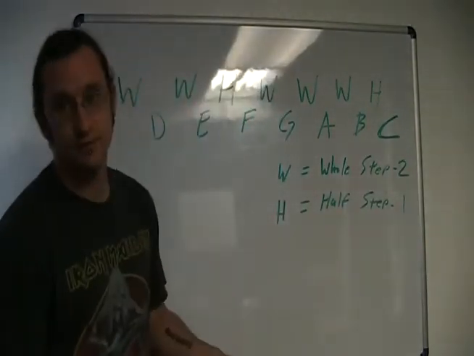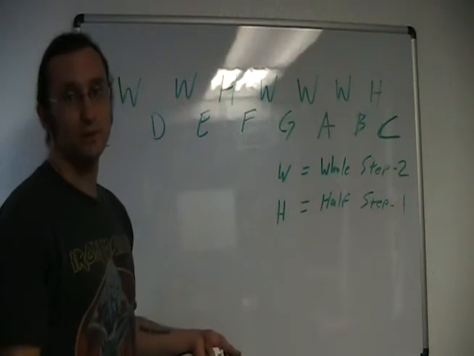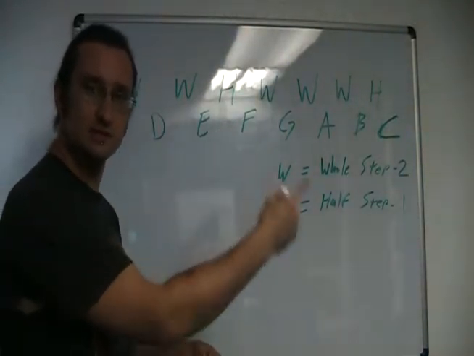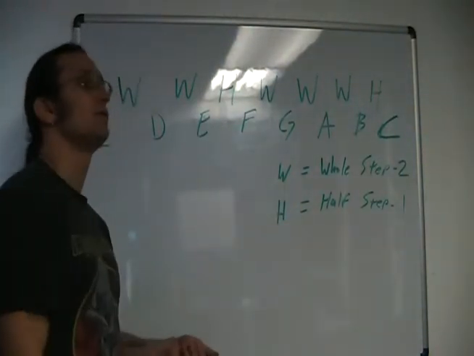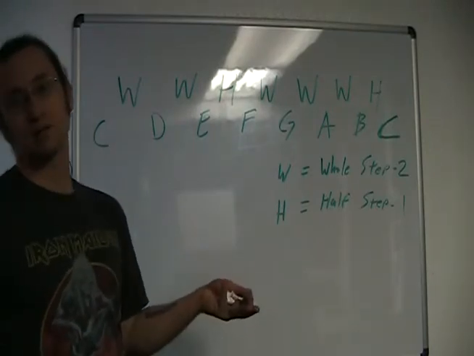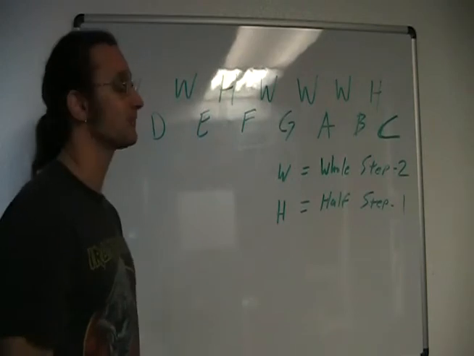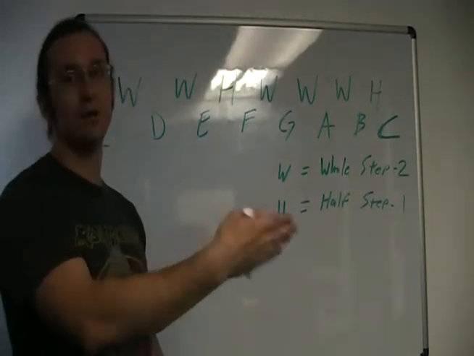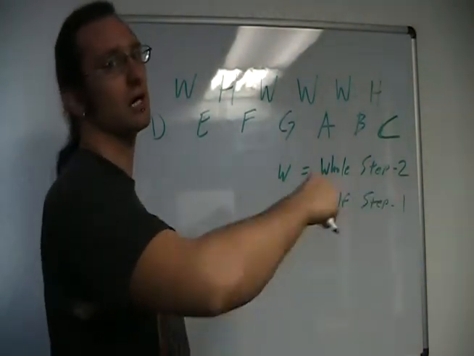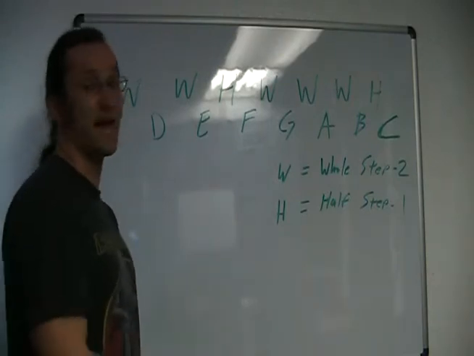So let's say you're on the 5th fret of any string. You want to go up a whole step. You go from 5 to 7. You add 2. If you're on the 10th fret and you want to go down a whole step, you go from 10 down to 8. You subtract 2. Same idea with the half step. You just add 1 to go up a half step, subtract 1 to go down a half step, sorry.